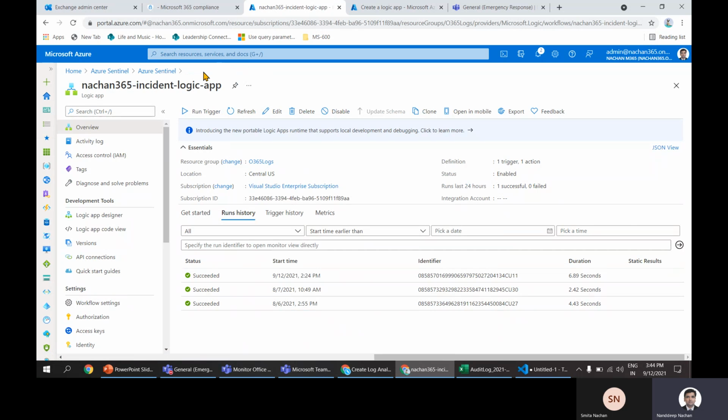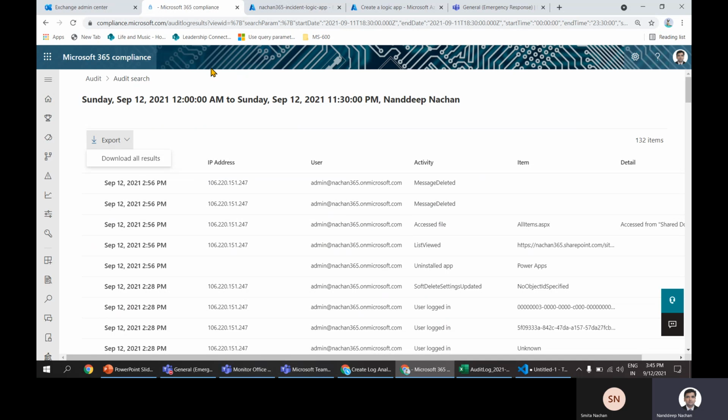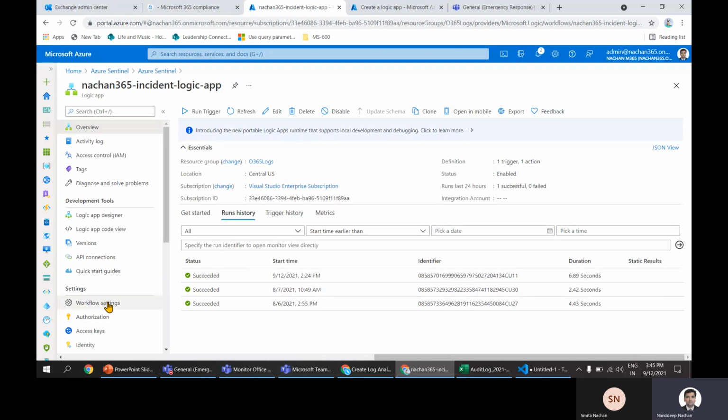So let's say someone is doing the bulk edit onto the SharePoint list. What will happen is that all of those events will be recorded into the compliance center for the audit logs. And then we do have those data connectors available through which all of those logs will flow to our Azure Sentinel.